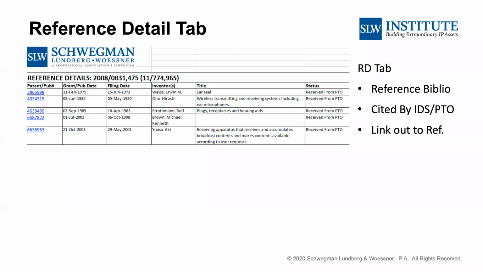And then this is finally a reference detail. This helps in your analysis where you're looking at something cited by an IDS or the examiner. It's a very nice help tool that gets you quickly to the links and the various patent matters that were cited, and how they were received and put into the process. So the detail slide here is also very useful, but it really gives you a holistic view of the matters.